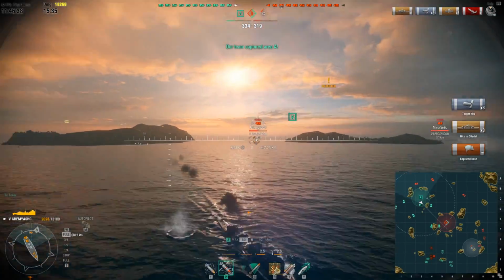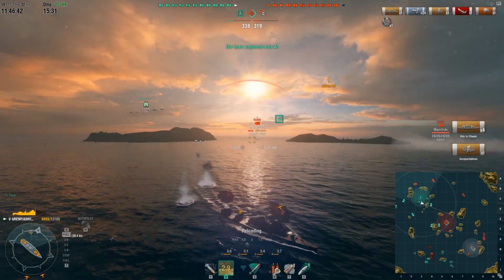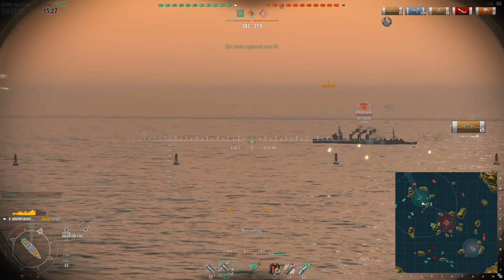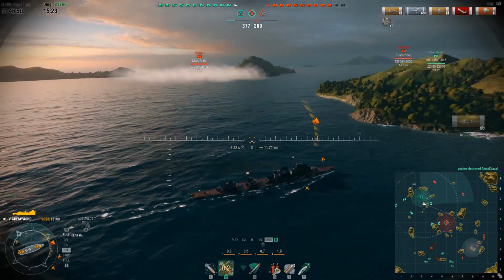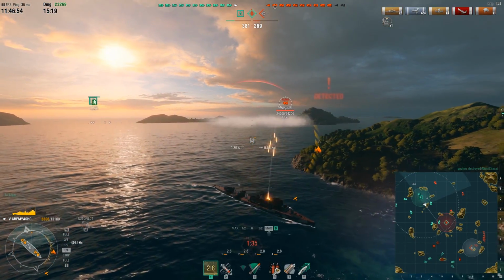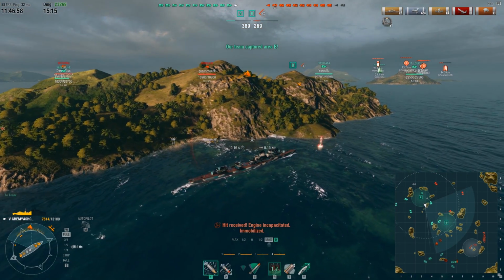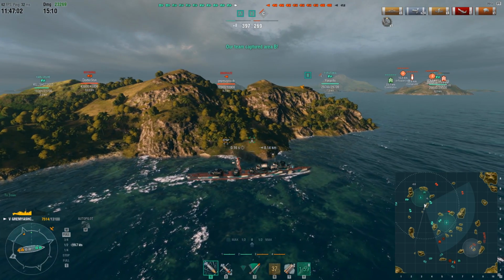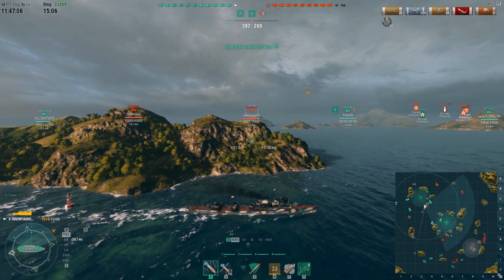So the Kuma comes out from behind the island again, and this is the 4th Citadel already since it did come out. 5th Citadel, and the Kuma's dead. This is just how easy it is to kill cruisers with those guns. So I kind of lost the situational awareness here for a moment, and I almost managed to sail into this island. So I quickly dropped speed, made a hard turn, and the fact that I slowed down made the ship turn even tighter, and that's how I avoided this.